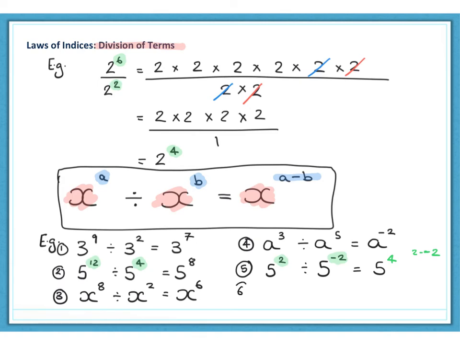One last example to complete this. Let's say we have 30x to the power of 10 divided by 6x to the power of 2. Look at the 30 and the 6. Think about what you did last time. 30 divided by 6 gives us an answer of 5. X to the power of 10 divided by x to the power of 2. You know you need to subtract the indices. It's 5x to the power of 8. 10 take away 2 is 8.